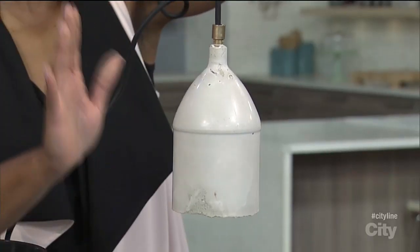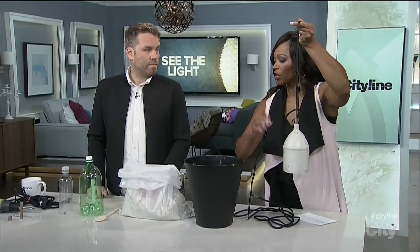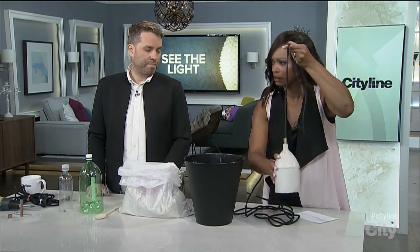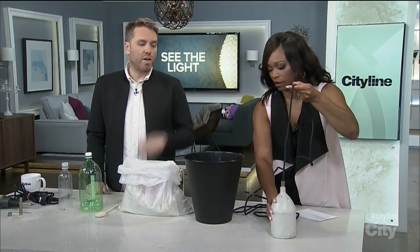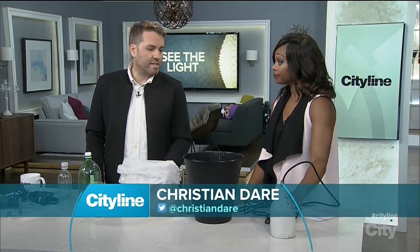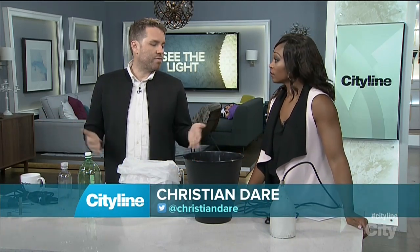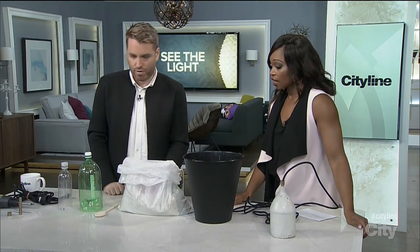This is the project, and this is where people are going with their design and decor. They want it looking very industrial, very simplistic, and it's heavy — this is real. If you want to source a concrete pendant, they're like $150 to $200 a piece. But if you want to hang three over your kitchen island, that's like $500 versus maybe $30 or $40 bucks to make three yourself.